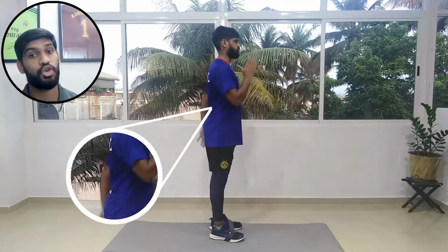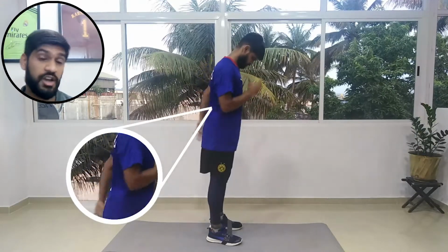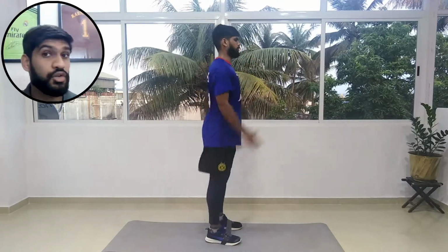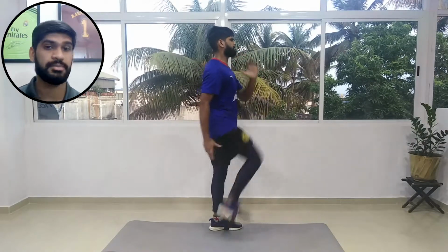You have to make sure your back remains straight throughout the exercise. Now you could either do this exercise fast like how I did in the video, or you could do it slowly. Regardless of your choice, it is a pretty effective exercise. Also, I prefer to do this one leg at a time rather than alternate legs.